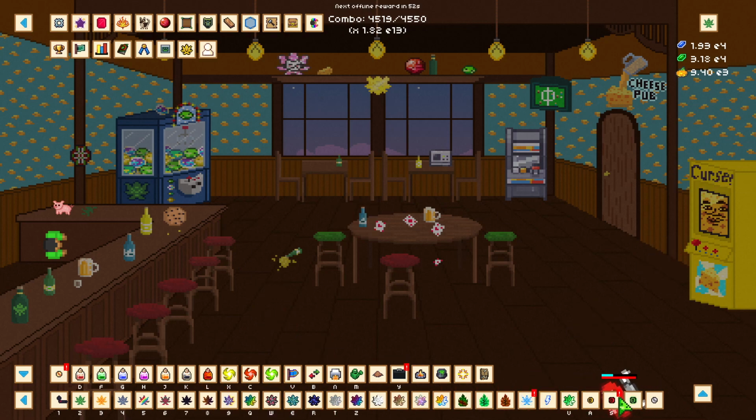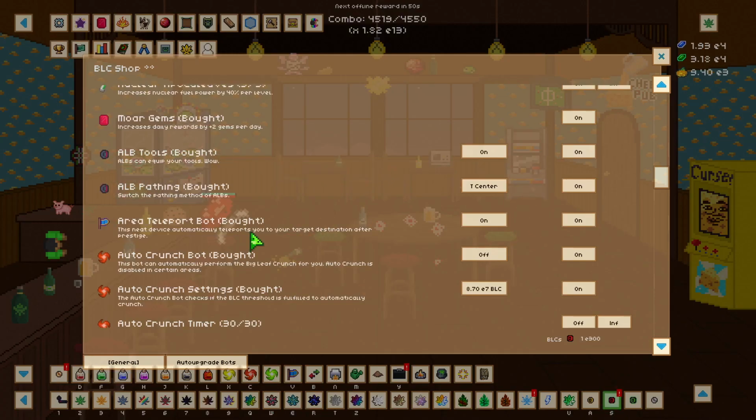The next thing that we're going to make sure we do is go into the BLC shop and make sure that our ALB pathing is set to T center, which means that the ALBs will target the center every 6 seconds, and it will continually bump into the boss once that 6 seconds is up, because it is constantly targeting the center, which is where we want those ALBs to be.